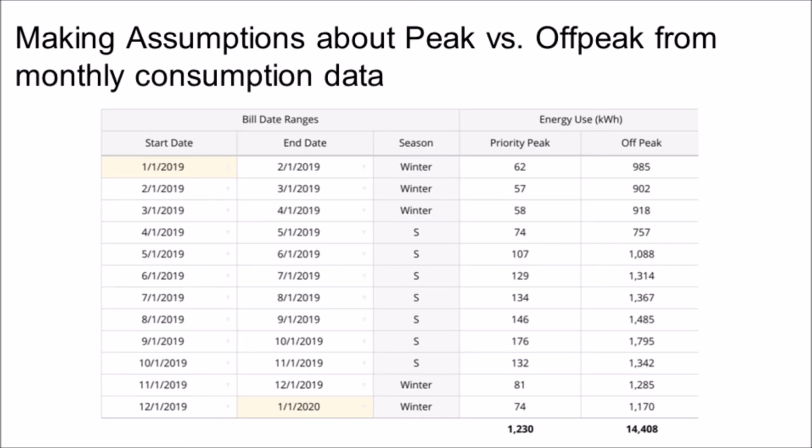Now, I have interval data stored in my automation logger. So if I go a year, I can take that data out of my data logger, throw it into Energy Toolbase, and do even more exact bill analysis for even greater insight into time of use savings or battery sizing or solar storage. So data logging serves a real purpose for site planning and should be done well ahead of a project if the building is pre-existing. If I don't have access to this data, then essentially I need to guess how much of my energy is peak versus off peak.